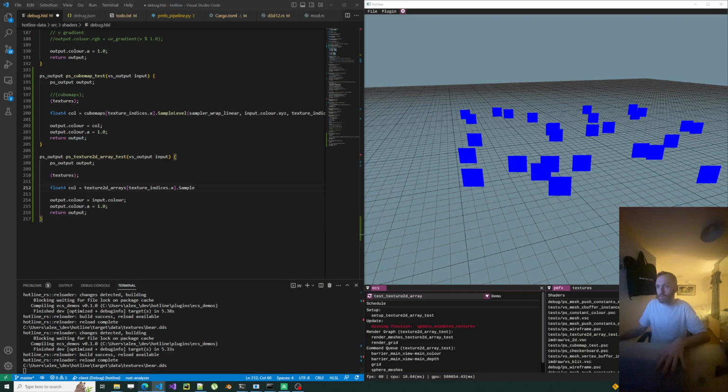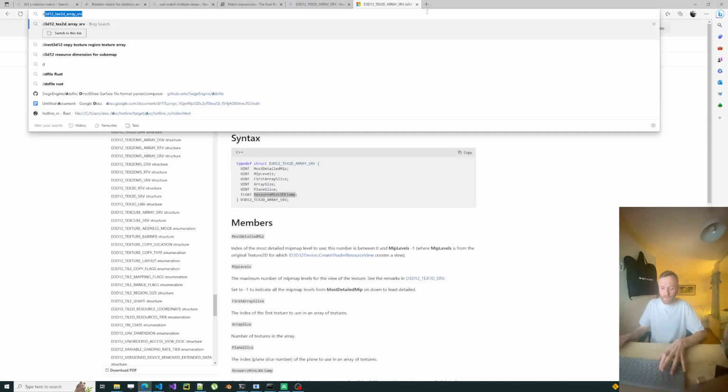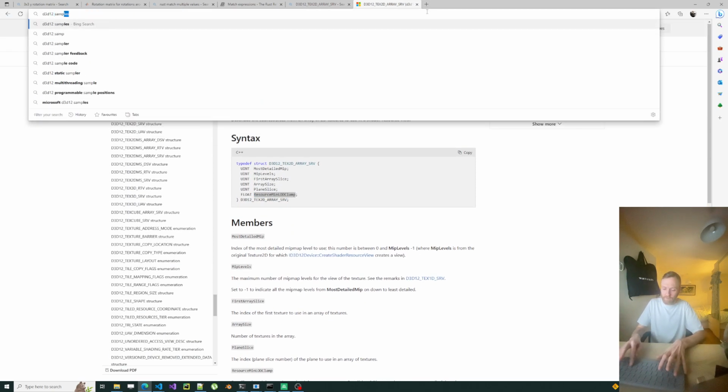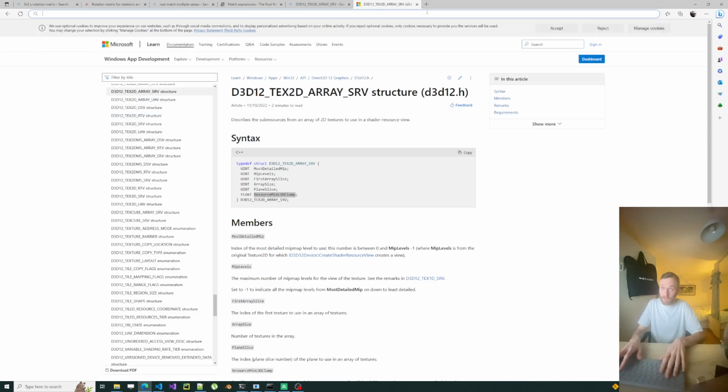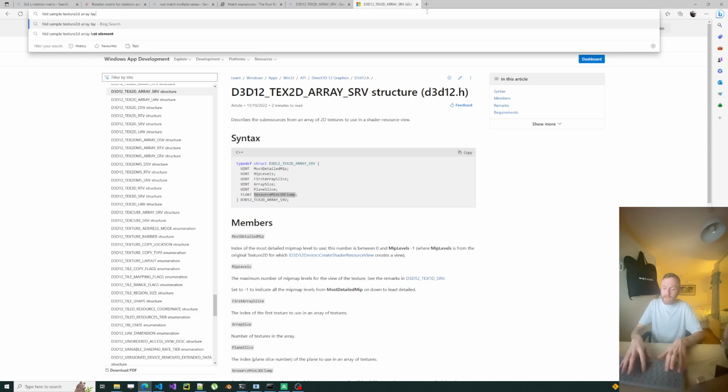What is it called? Direct3D12 sample, no, HLSL sample texture 2D array layer.